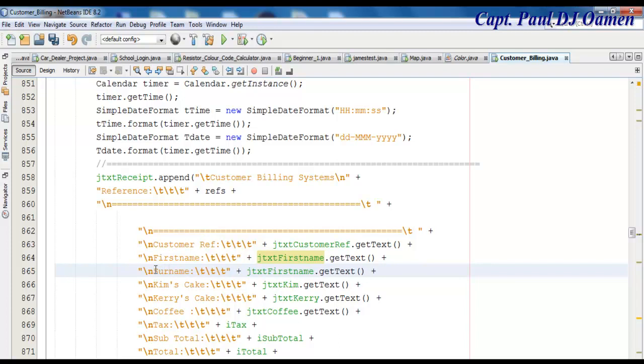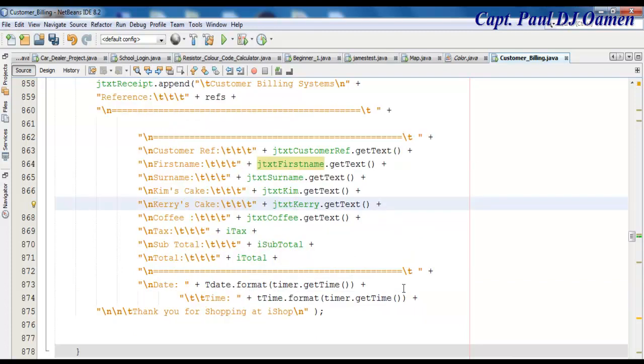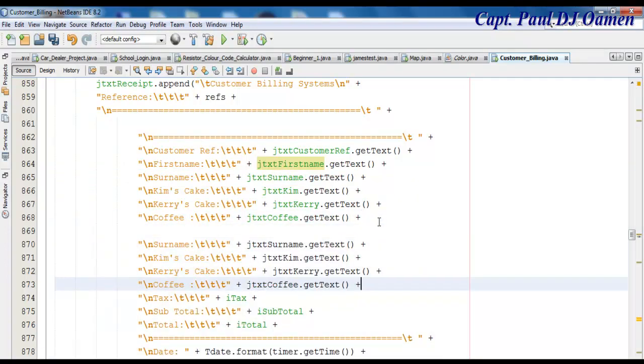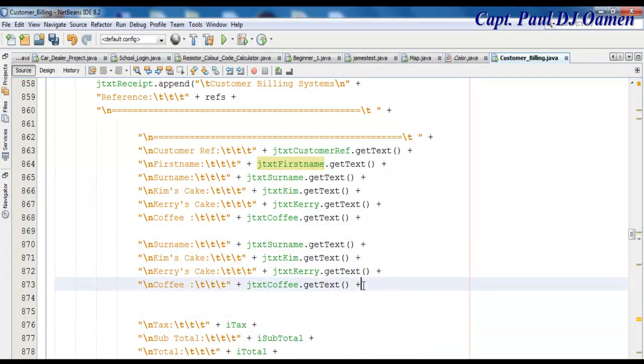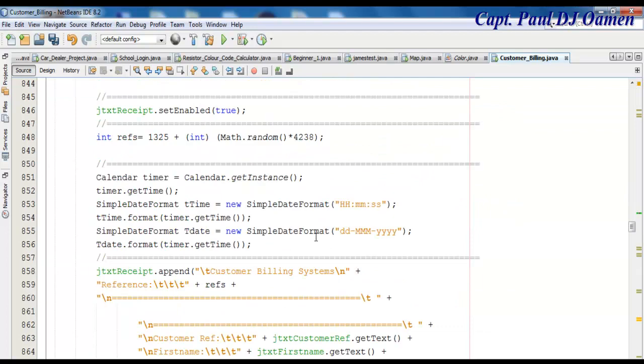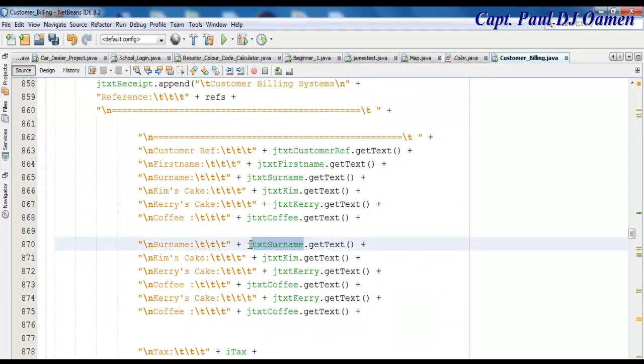I think that would do for the customer information. We have the reference, we have ticket reference, we have customer first name, surname. All right, so let's complete this. We need more of these. That will be, in total I have 10 of those, so let's enter that in there. Then 2 more. There. So now we have this, copy that and change this one. And that's for the swinging cake. There we go.